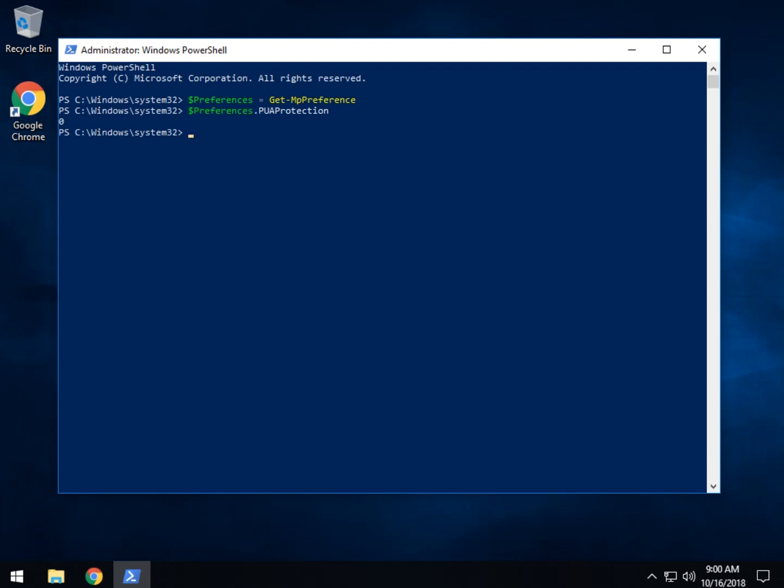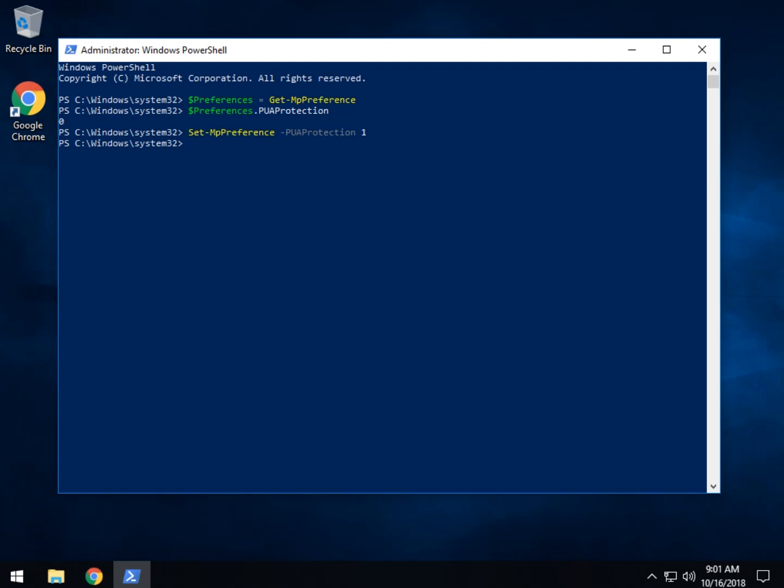So let's look at enabling it. This is nice for somebody who has a computer they're watching out for, repairing, or in a business environment where people are getting you in trouble. You can enable it to keep anybody from downloading any programs they think are potentially unwanted. So once again, there's going to be 2 lines here. We'll type this in, and you'll notice, just for reference, the number 1 here, that means enable.